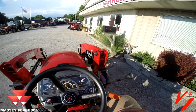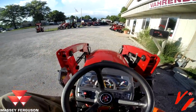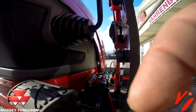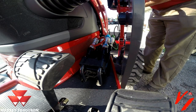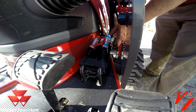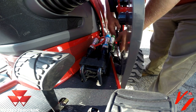And we're pretty close. Now we need to dismount, put it in neutral, apply the parking brake, and connect the hydraulic hoses. Now for reconnecting the hydraulic hoses, you want to start down here on the bottom, closest to the tractor. That's going to be the hardest one to do.